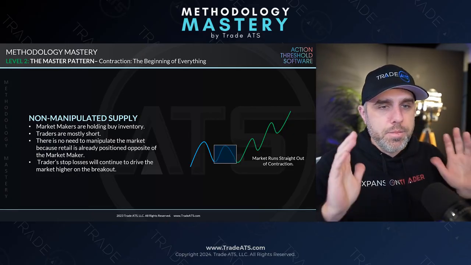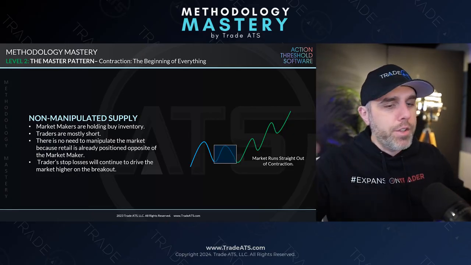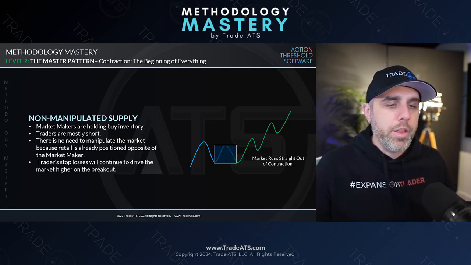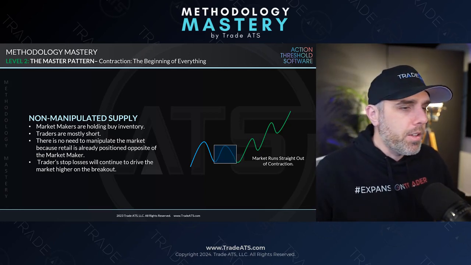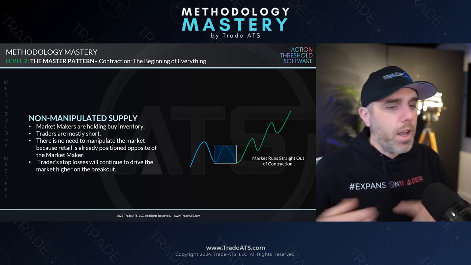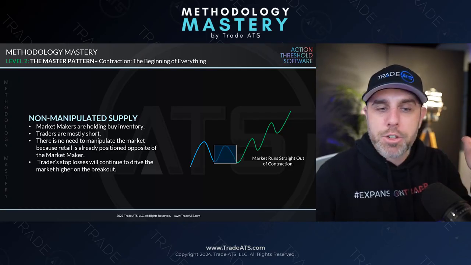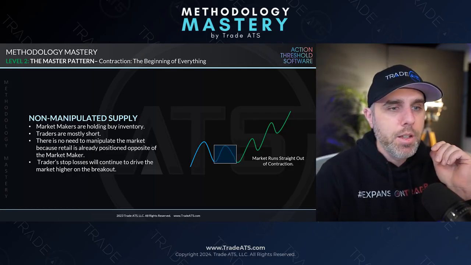So I just want to make sure, because this can get kind of confusing as you think of all the different possibilities of how they can work within these different sources of liquidity, whether it be new trades, stop losses, all those things. So just keep in mind, the master pattern simplifies this whole thing.